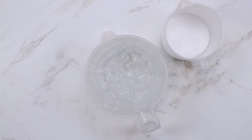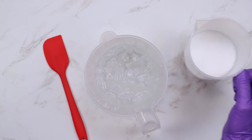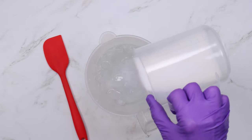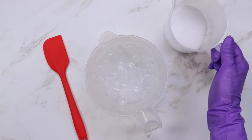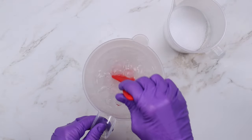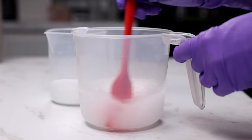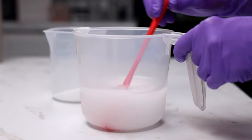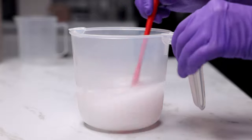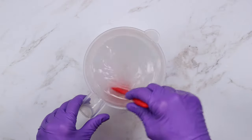And when making the lye, be sure to work in a well-ventilated area and never stand directly over the container or breathe any of the fumes. I added the sodium hydroxide about a third at a time and continued to stir until I was sure it had all dissolved. Then I moved on to weighing out the oils.